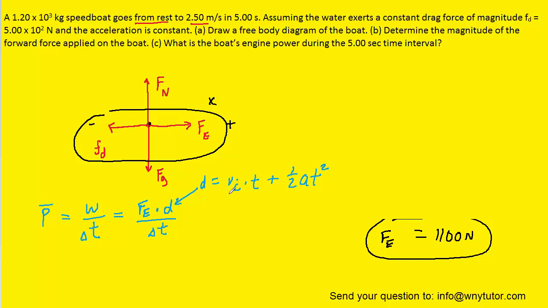The initial velocity, again, was zero, so that term would drop out, and that would leave us with the expression one half at squared. So coming back to the power equation, we would have Fe multiplied by one half times acceleration times time squared, and then this would all be divided by the time.